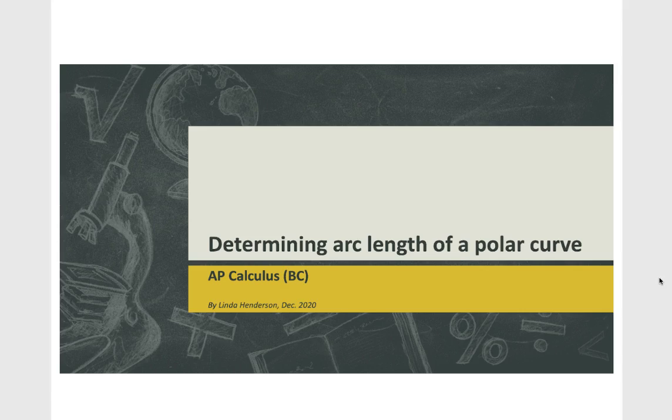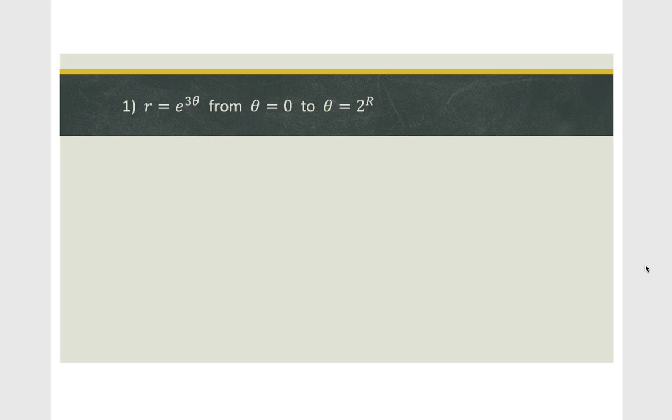Hello everyone. In this video, we're going to walk through 3 examples of how to determine arc length of a polar curve. In our first problem, we have r equals e raised to the 3 theta, and we want to determine the arc length of that curve from 0 to 2 radians.